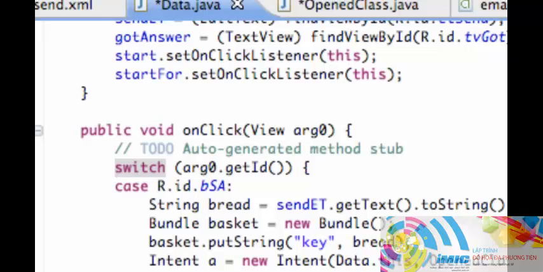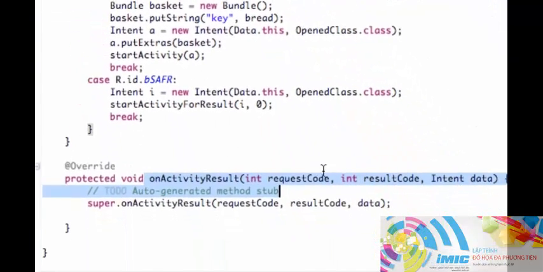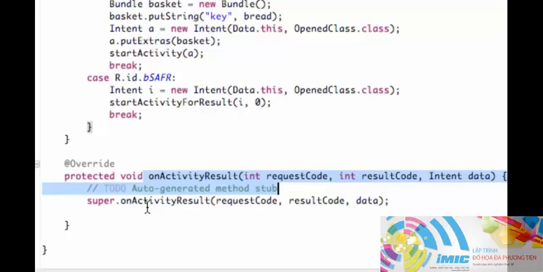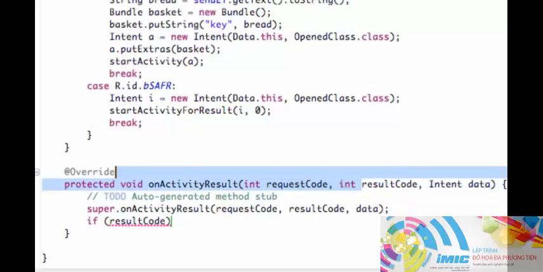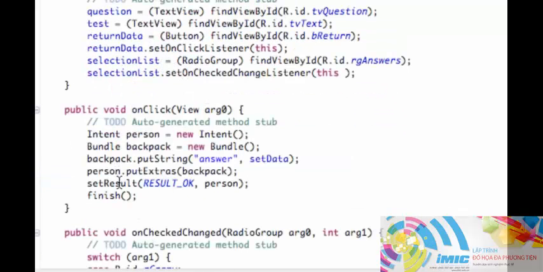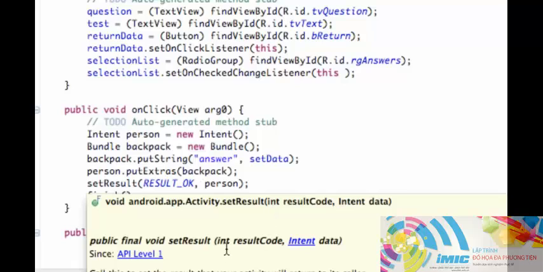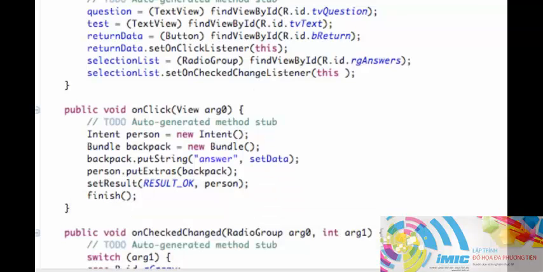Now the only other thing we need to do is set up the stuff within the onActivityResult under our data class, and this is going to be basically the same as what we did for a camera application. We're just going to say if result code, which again is something that we're getting passed back. If I go back into the open class activity and hover over here, you can see the first int says result code, the second int is our data, and that's basically the same result.